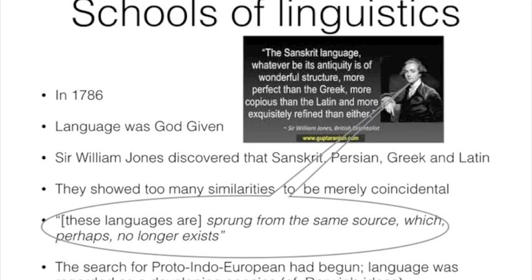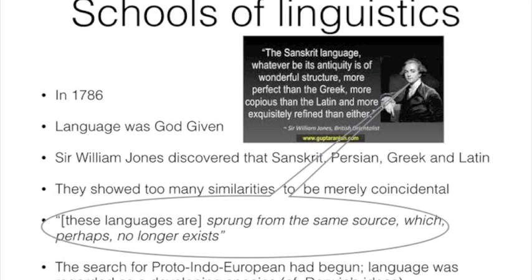In the past, there were philosophers, there were thinkers, and what did they think about language? One of the main figures here is Sir William Jones. What did he say about language? Just to show you the thinking or principles that existed in the past, because this represents a past school of linguistics. For example, he used to think that language was God-given, imposed by God, because in the past there was a lot of religion. So it was imposed by God on the human being.